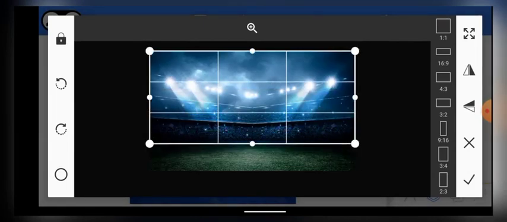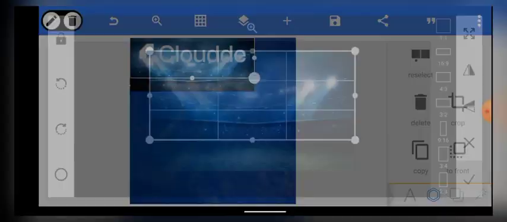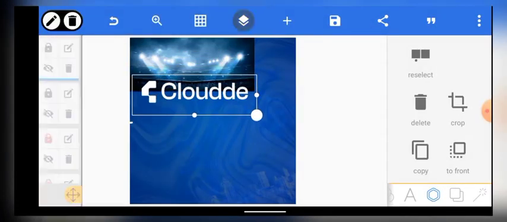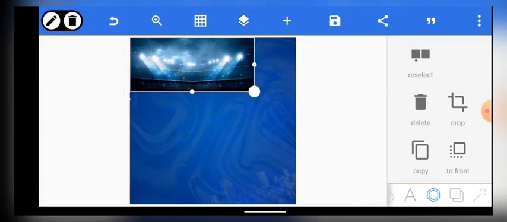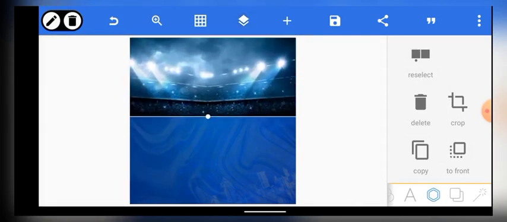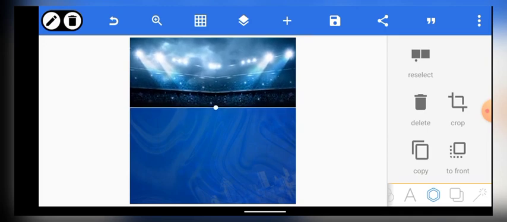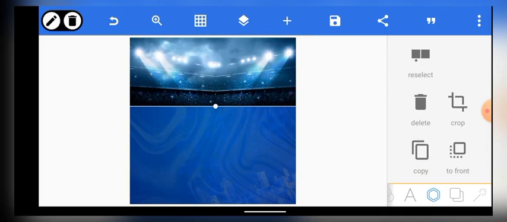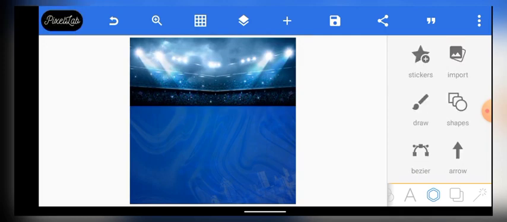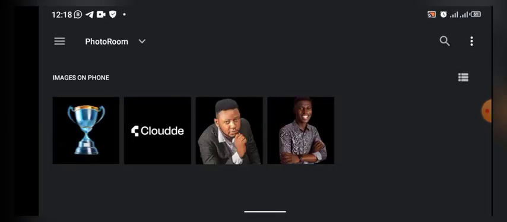Yeah, so I'm going to crop this. Now pay attention to this part. I want you to pay attention to this part. This is going to be another very important part you need to pay attention to. So I just wanted to give a light feel over here. And so what I did, let me just quickly import this.